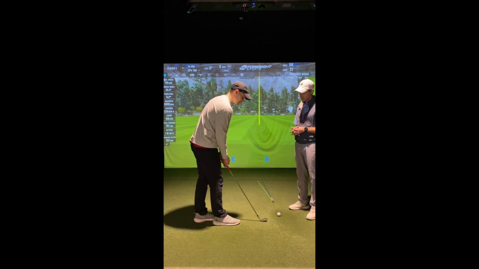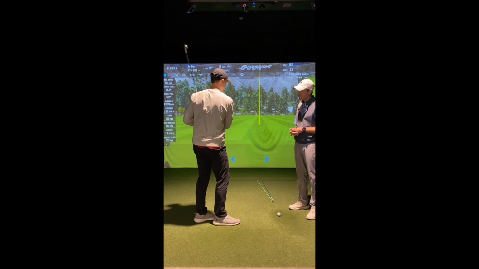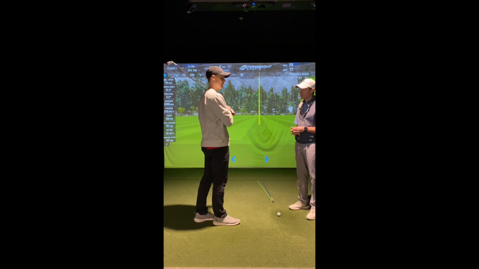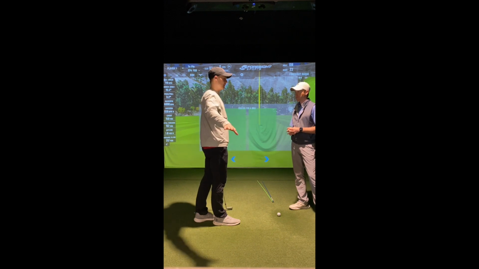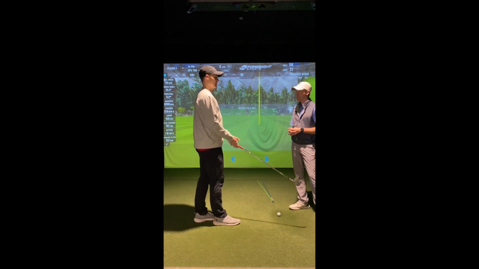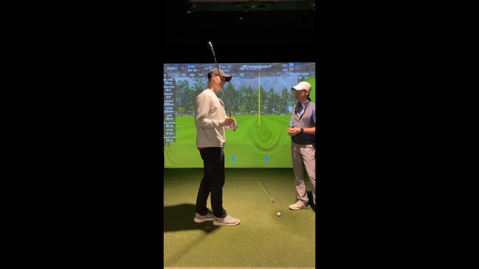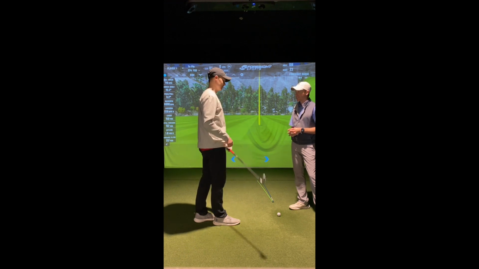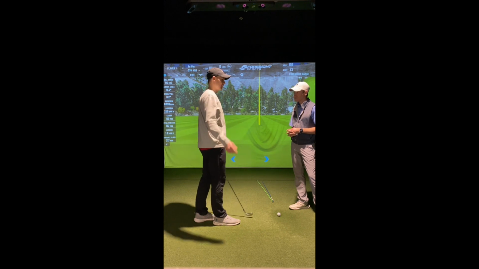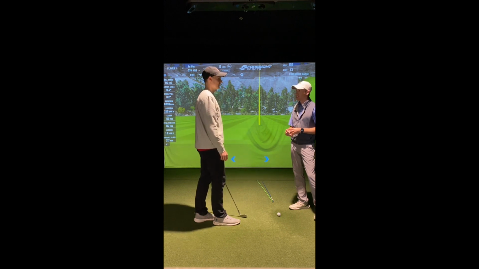Did that help? You told me to feel like I was swinging a little bit more left, and that first shot I hit, we saw the path jump way right. So I knew that feeling was confirmed by the numbers there. Yeah. But my face wasn't right. So then I had to add in feels and find the right feel. Once I hit a good one, we were able to back it up. Totally, with the numbers there.